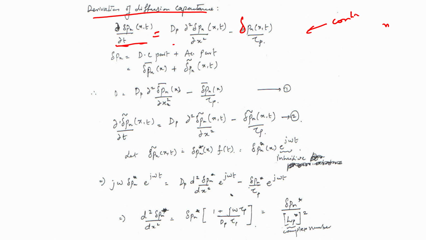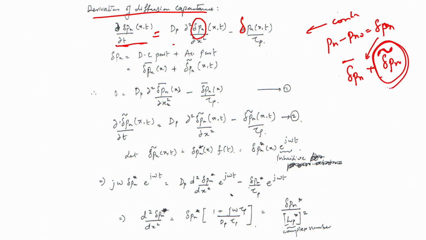okay. Now this is the difference between the total injected charge and the equilibrium charge. So that is my delta Pn. Now because of the DC bias, it has got a DC component, and because of the applied AC signal it has got an AC component also. So this is the component that we are interested in, it is fluctuating. The DC component has already been accounted for in calculating the DC current, okay.